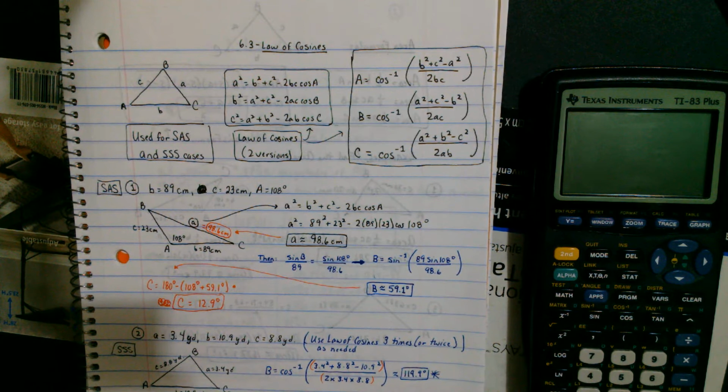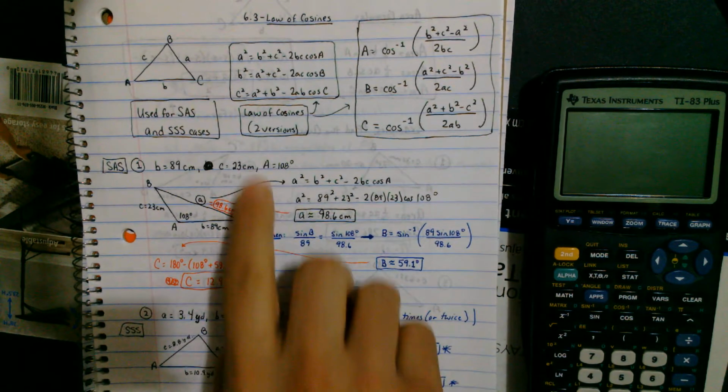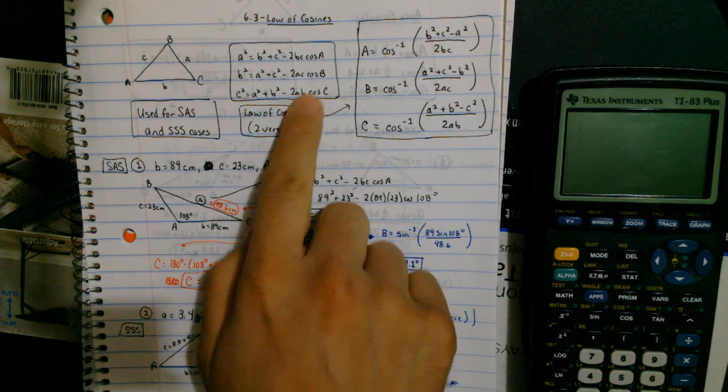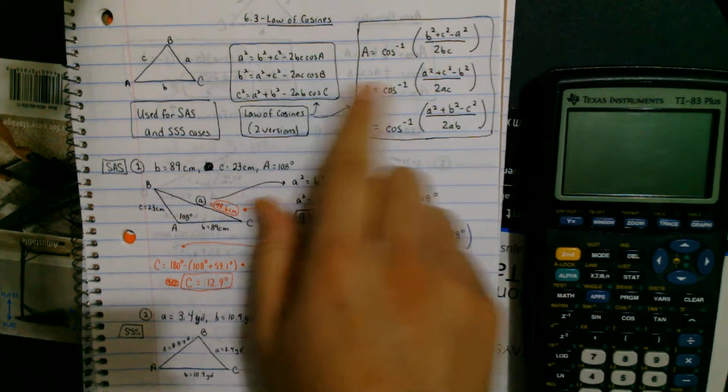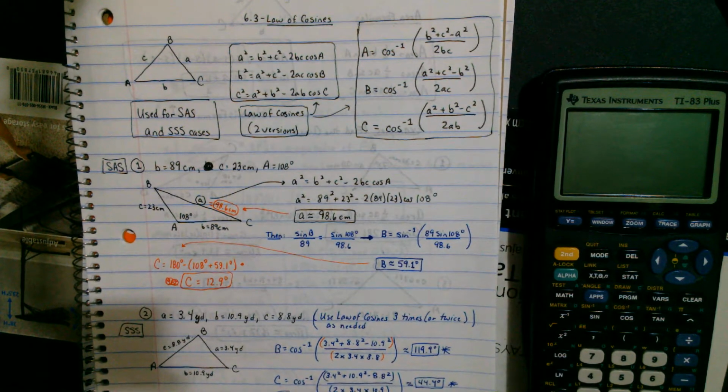Being said, then I'd like to go to law of cosines. Law of cosines has 6 different formulas here. Now, I want you to have these written. You can use this in the tests. Hold on to these, save them. You can find them online, or you can just take a copy of this video. You can write them down. There are 2 versions.